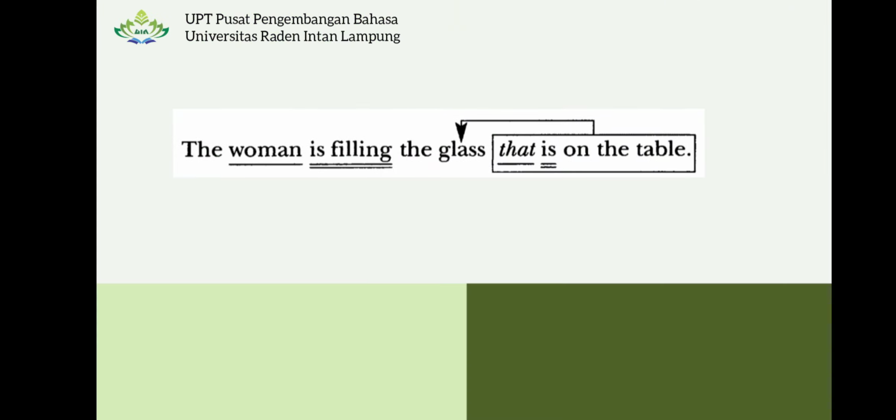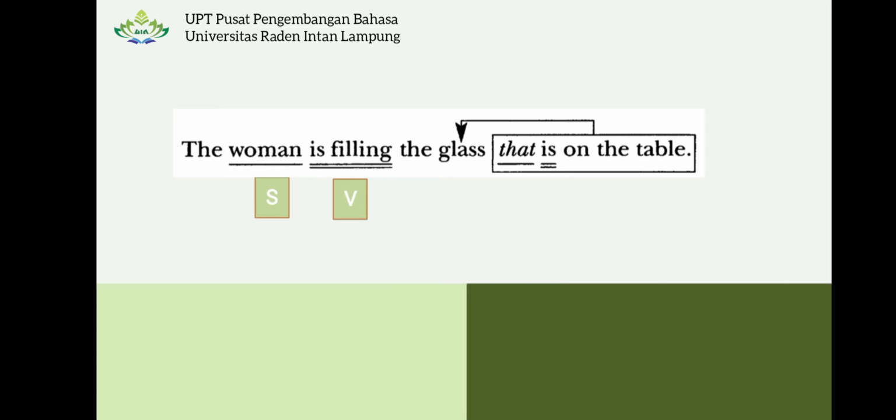It is shown that there is a sentence that contains two clauses here, and it can be seen too by seeing the connector. Klausa pertama di kalimat ini adalah the woman is filling the glass. An independent clause starts the sentence, and it is continued by the second clause and uses a connector in the middle of the clauses. Since a connector is used to combine two clauses, then if you find a connector, there should be two clauses in the sentence.